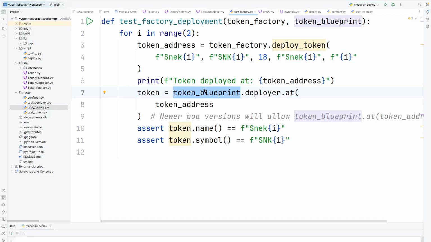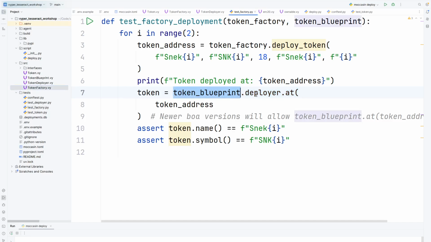But here, again, we don't really want to store the ABI anywhere. This is a util function from Moccasin via Boa, which is what Moccasin uses under the hood, that lets us get a contract object that will have all of the contract's functions without specifying the ABI. We can actually get it from our dev environment because we've got the contract here.